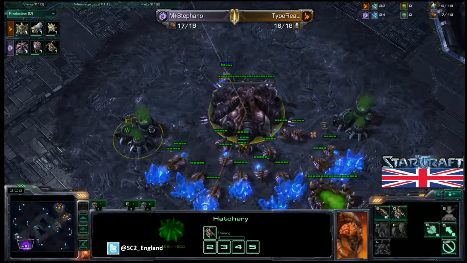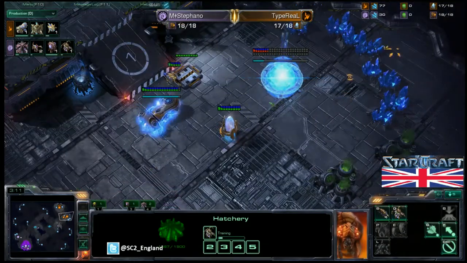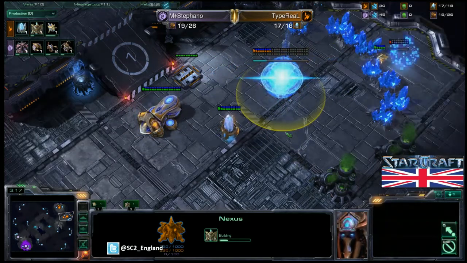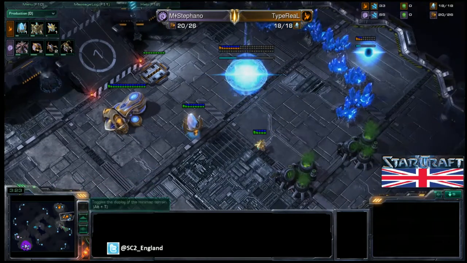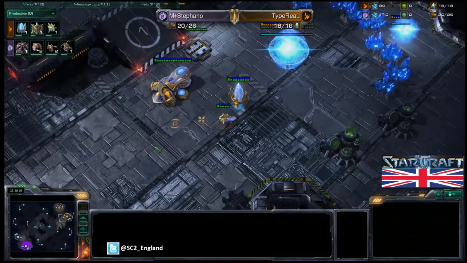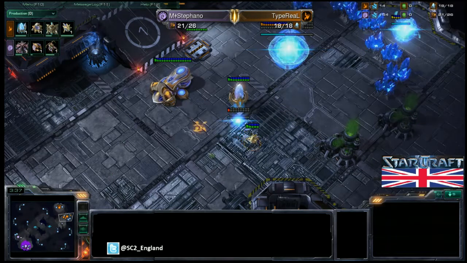Now the purpose of this probe is really just to see what Stephano does with his larva. Has he been saving any up? Is he going to be doing some kind of ling pressure? He's now seen that he hasn't saved any up, so straight away just knocks down that Nexus first, and will then probably go cannon second. Only 2 Zerglings are on the way out for Stephano. No gas being taken yet for Real, so this is going to probably end up being a macro game from the looks of things. I mean, nothing too extraordinary going on for either player.